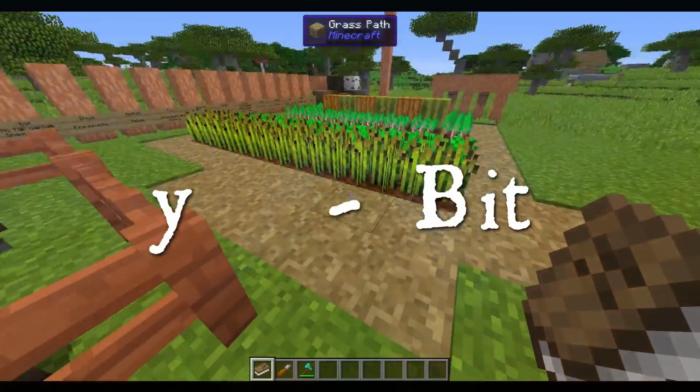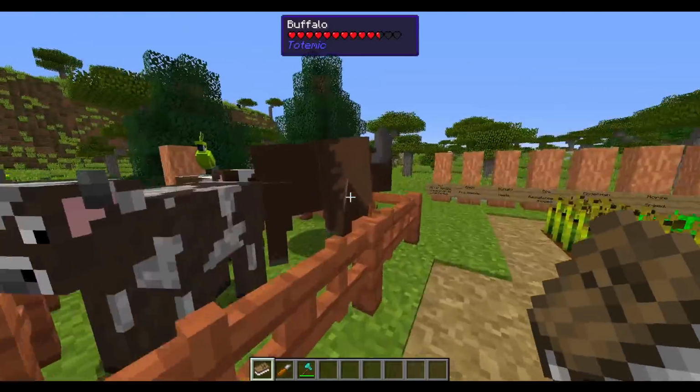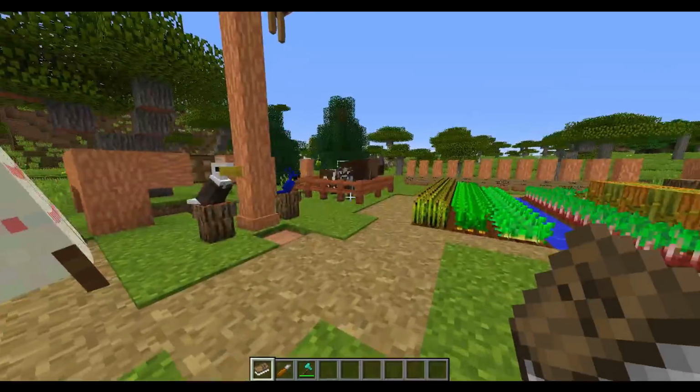Totemic is a Native American themed magic mod that will help you early game with a few simple tasks, as well as add in some extra magical benefits, and perhaps even a boss. As you can see behind me, there are at least a few new critters that this mod adds in, but you have to actually create them. They do not spawn naturally in the world.